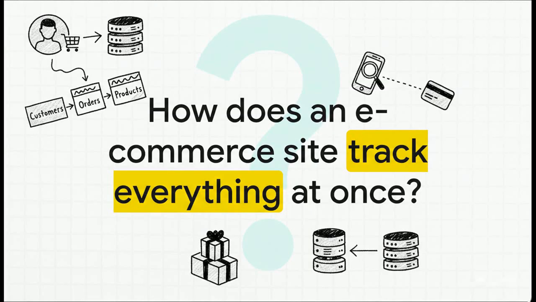So let's start with a question. Just think about your favorite online store for a second. How on earth does it know who you are, what you bought a year ago, and whether that brand new phone is in stock, all in the blink of an eye? And spoiler alert, it's not magic. It's a really well-organized database, pretty much the unsung hero of our entire digital world.